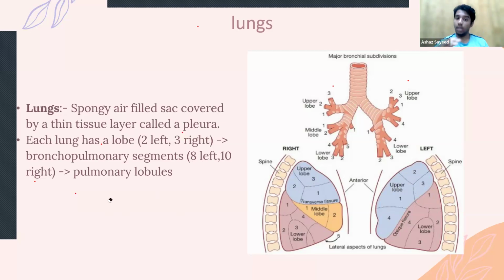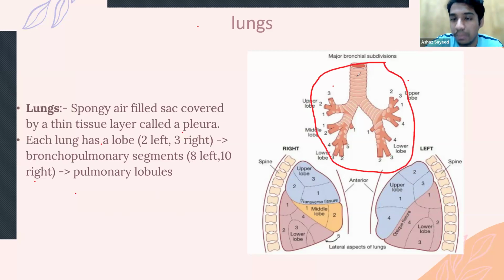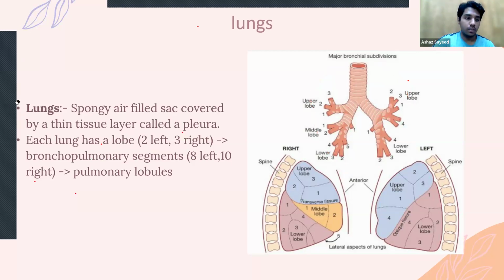Now, these are just tissues. We see the bronchi penetrating these tissues. When you look at the bronchi penetrating these tissues from far apart, it looks like this. So we have the main trunk branching into two primary bronchi. This again branches into secondary bronchi, again branching into tertiary bronchi, and so on. So it's like a tree, and this tree is called the bronchial tree.